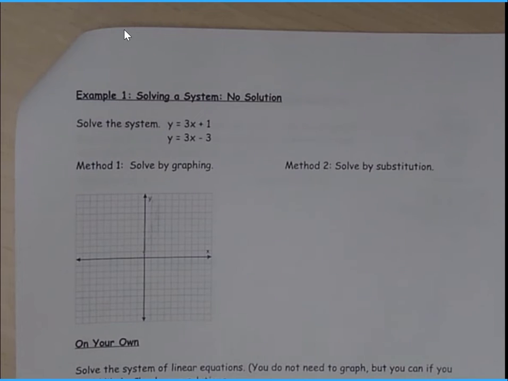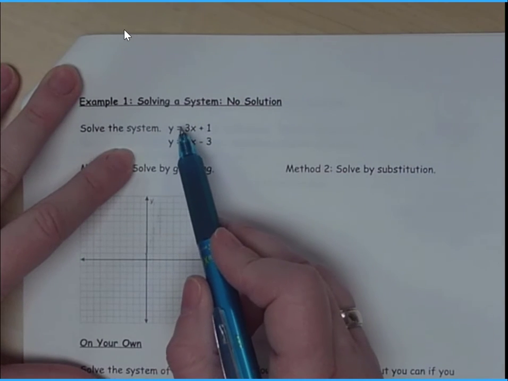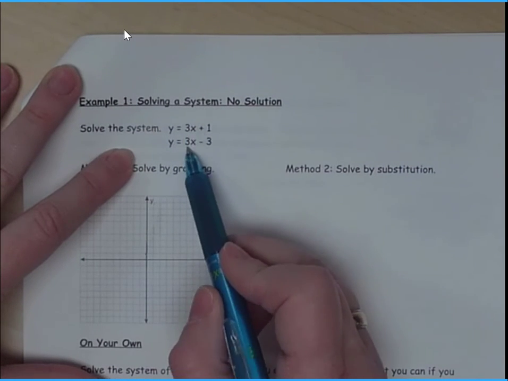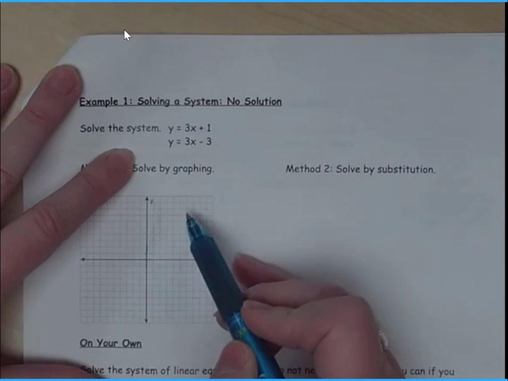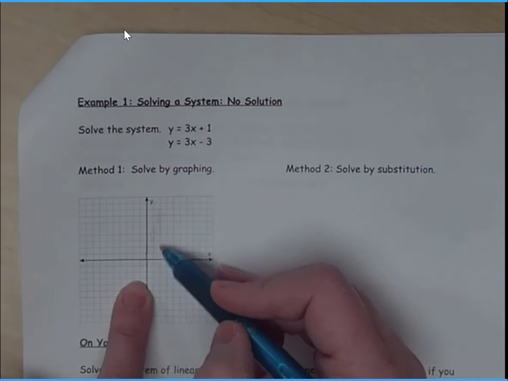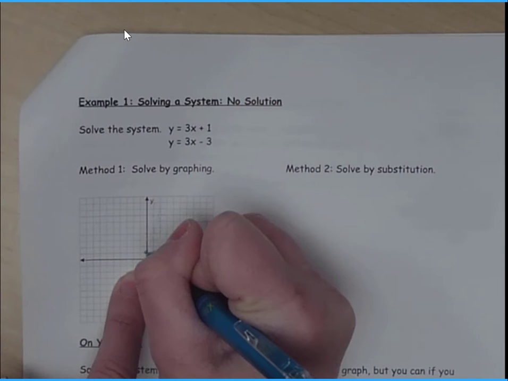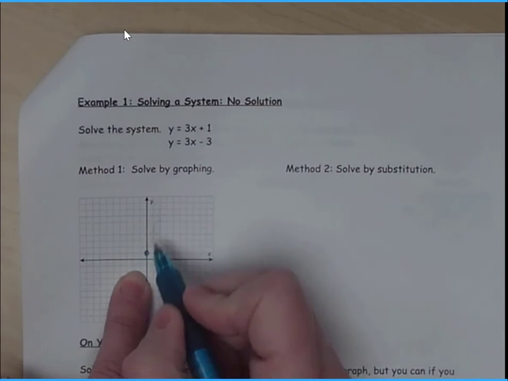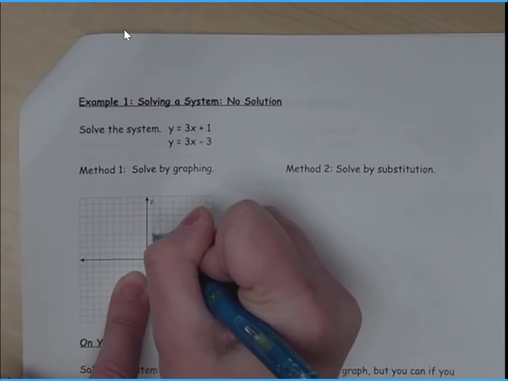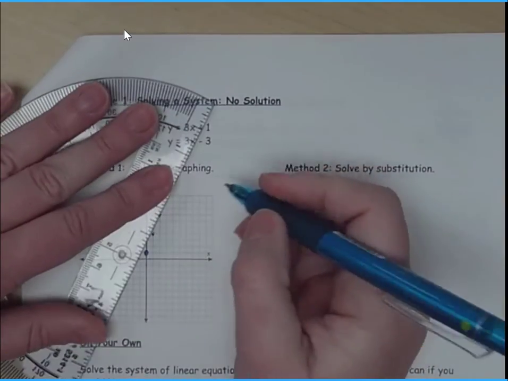So let's take a look at what all these look like when we do the math here. So there's a couple of ways to solve this. Now, I look right here and I've got two parallel lines. So just by looking, I can tell my answer is no solution, but let's graph. So if I take a look at my first line, I've got a y-intercept of 1, and then my slope is 3, so up 3 over 1, up 3 over 1. So this is my first line here.